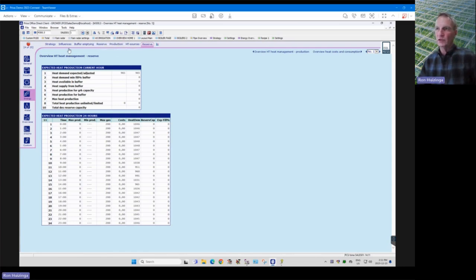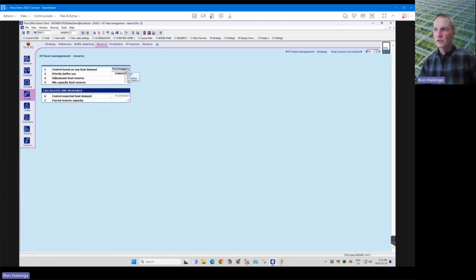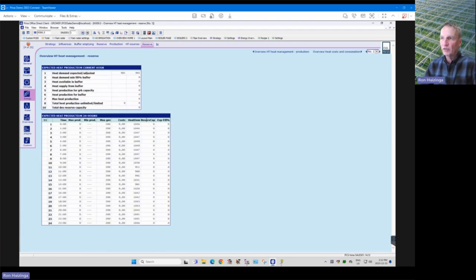So that's reserve capacity. That's looking at your last 24 hours of weather and the strategy of your settings. You can put this to CO2, but what CO2 does is prioritize the buffer for CO2, which means it'll bring all these numbers down lower.